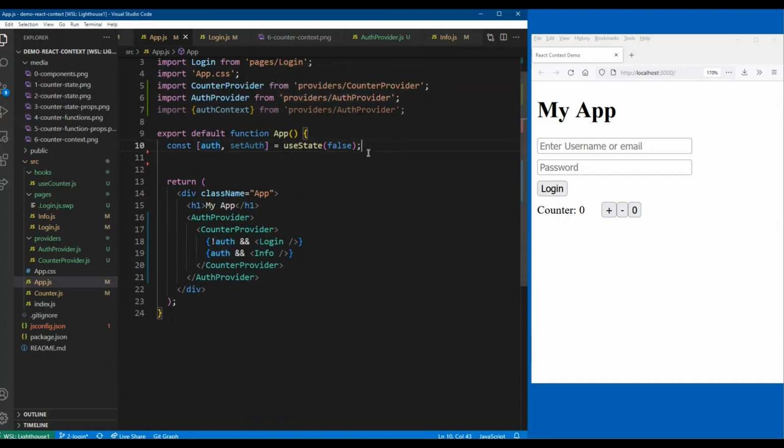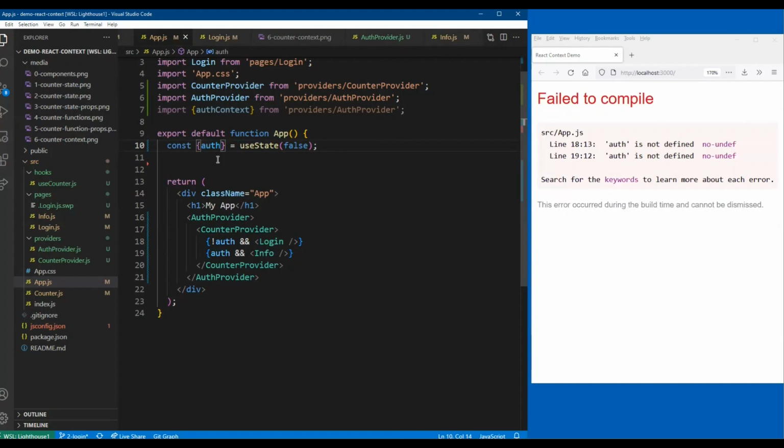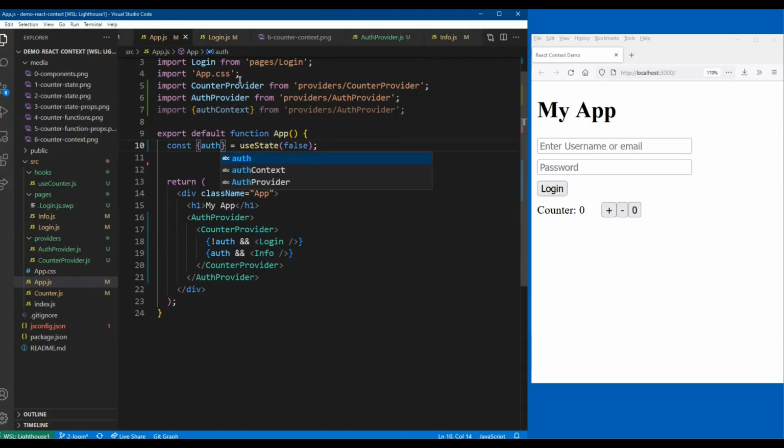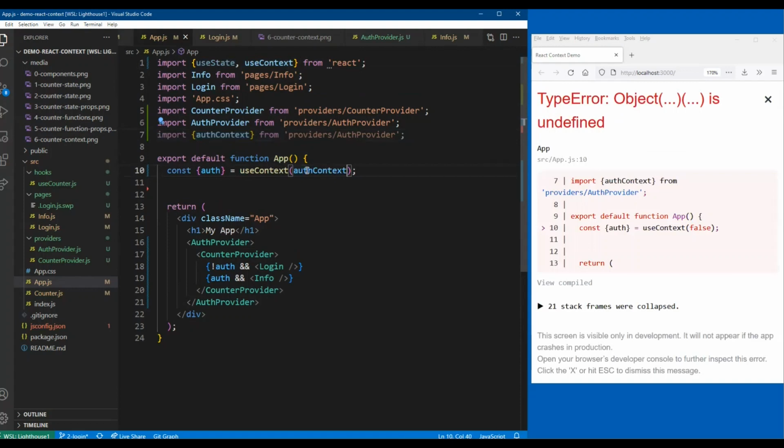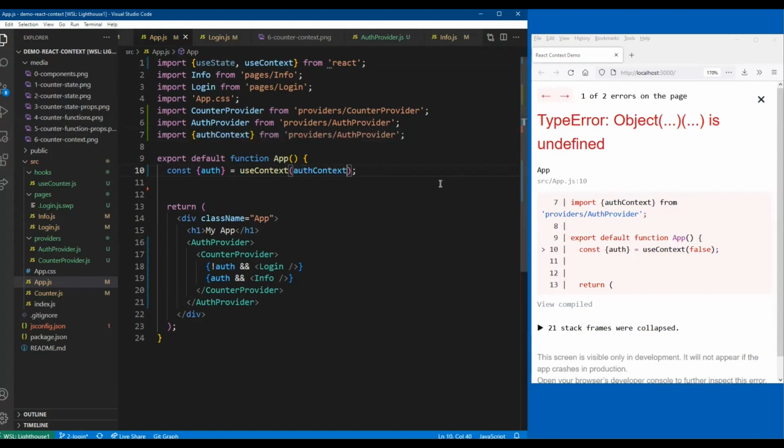So let's go ahead, instead of that, we're going to say const auth equals our use context of our auth context. Okay.